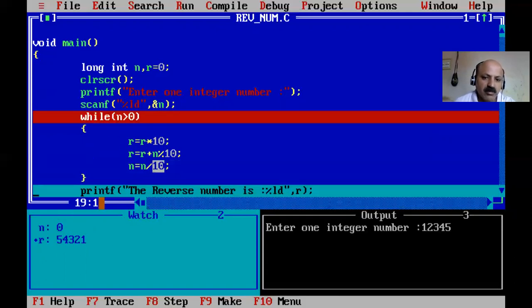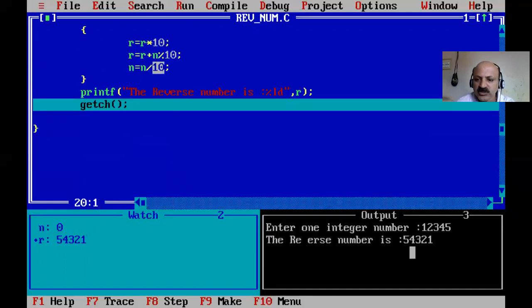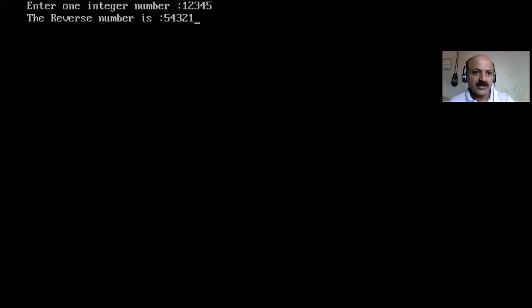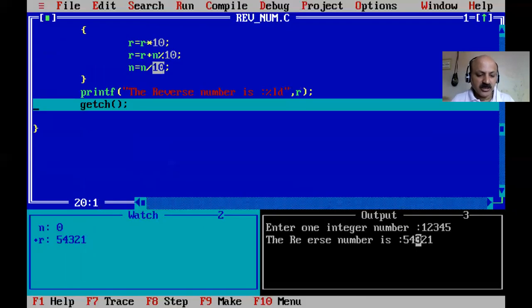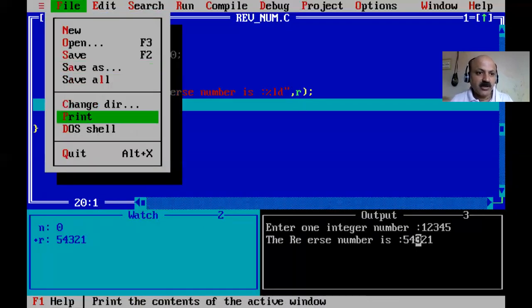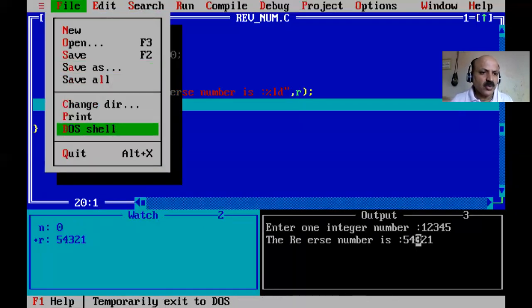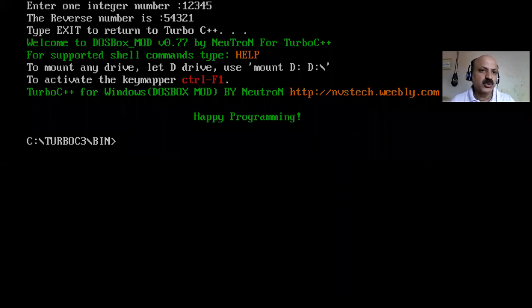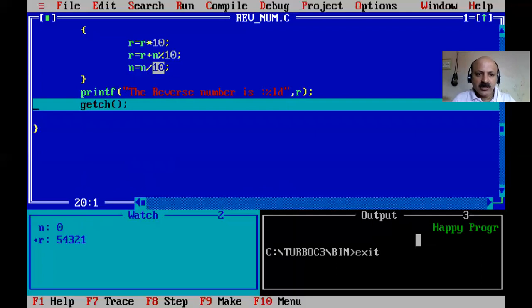Okay, and come back, and here see in the output window, your output is printed. Yes, and I can do it in three ways. Here you can see your output. Alt F5 function key, then Alt F5 menu and go to the DOS shell. You can also watch that the output is printed, and here the exit command works.